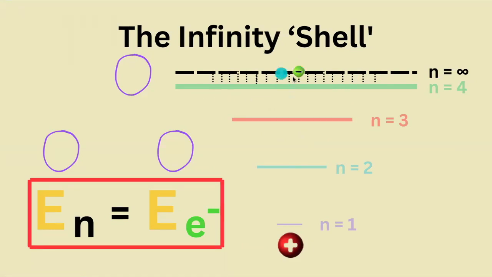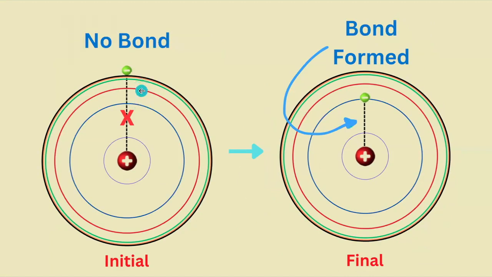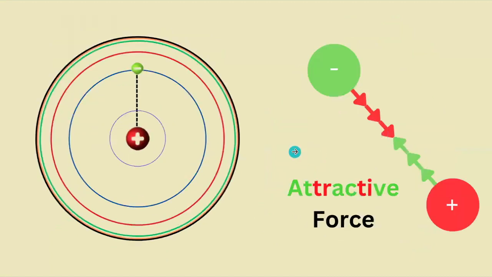Now, the infinity shell is not an actual shell possessed by the atom, because infinity is not a tangible number that n can be. Here's another way of visualizing it, where our electron is at the cusp of our atom. So there's no actual connection with the nucleus, but our electron also doesn't wander off. It's just kind of there. So from this infinity shell, we go from no bond to the electron coming into our atom and forming a bond with the nucleus. Specifically, the proton and electron form a stabilizing electrostatic attraction, a chemical bond.